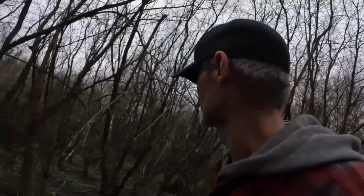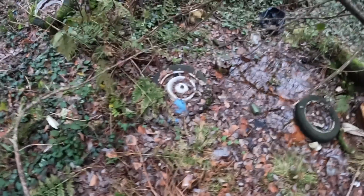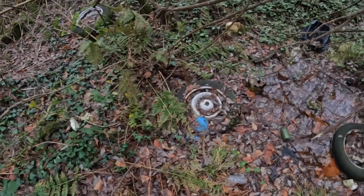My mate Mark said there was spokes. There's a Citroen wheel down there. That's a Citroen 2CV wheel. That was hard to say walking along. There you go, there's a Citroen wheel. There might be a pair of them actually. Sally, is that any good to you?